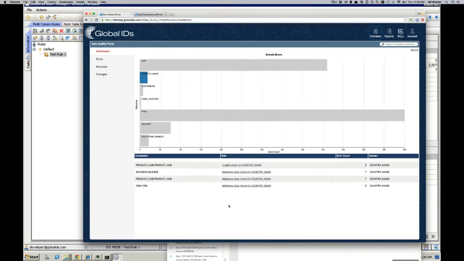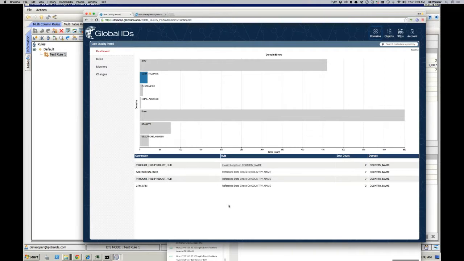Extremely powerful in the sense that you're no longer limited to having a viewpoint or a window of visibility into one little tiny database. You're looking at the same kinds of problems that occur across the whole ecosystem. And these are really opportunities for SIs to go in and clean the whole ecosystem.